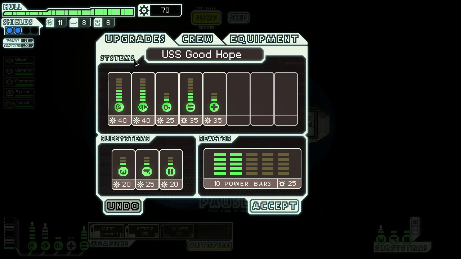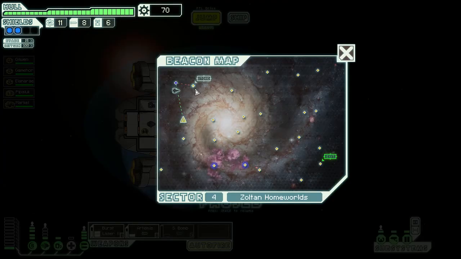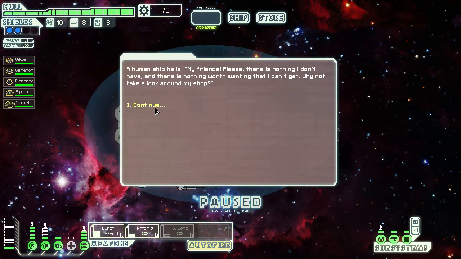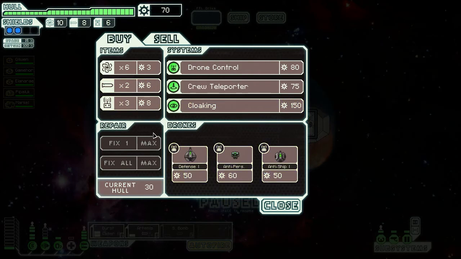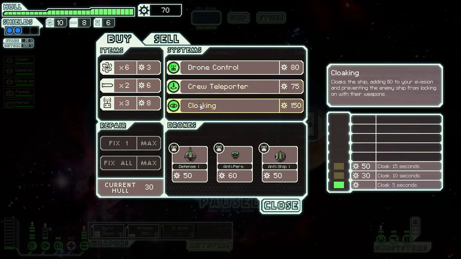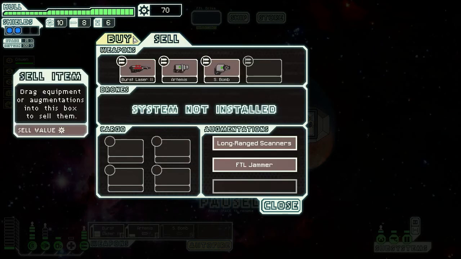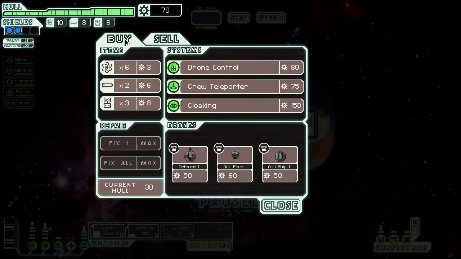I could use a second blaster. And then I could upgrade my weapon controls. There's a store. Do you have a blaster to sell? "My friends, please. There's nothing I don't have, and there's nothing worth wanting that I can't get. Why not take a look around my shop?" You don't have anything. I mean, you have a cloaking device. Ooh, that's rich for my blood. Crew teleporter. Drone control. You don't have weapons to sell? Apparently not.